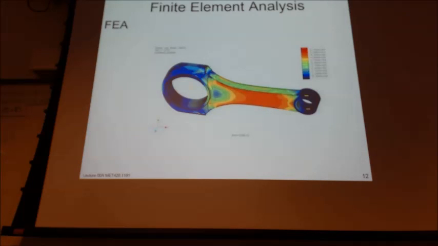The connecting rod pictured here operates in a dynamic environment, but how would you model it statically? You can do that, but you have to make the correct assumptions and put on the correct boundary conditions to be able to do that. It can also be analyzed dynamically, but oftentimes static can be quite sufficient. And if you have the incorrect boundary conditions, then sometimes your stresses will be higher or lower than they would normally be.